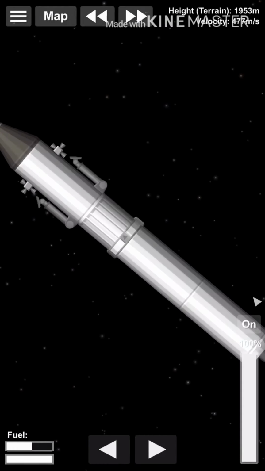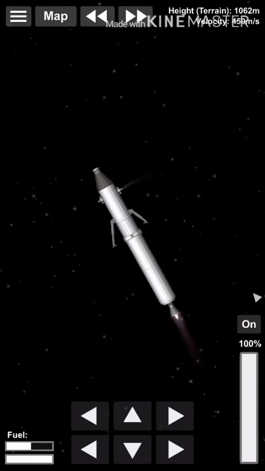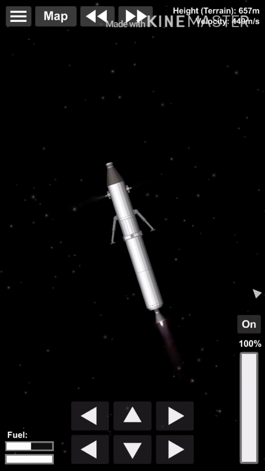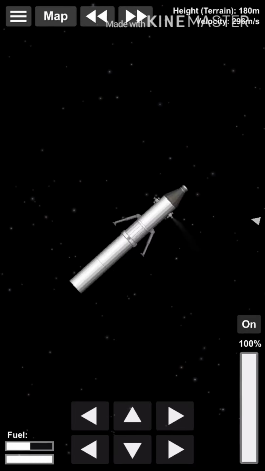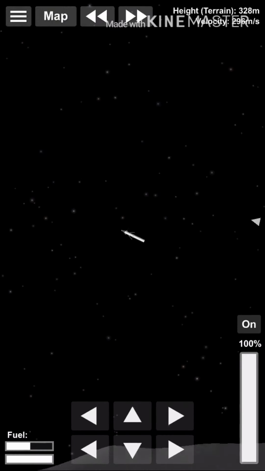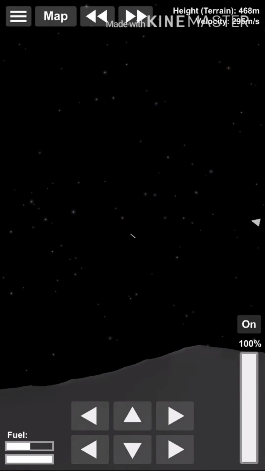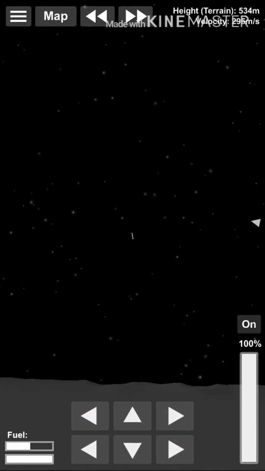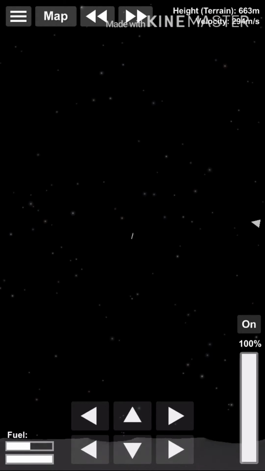Alrighty, so now turn on RCS and set up landing gear. Do this. Oh, Jesus. I sort of failed. This is what happens when you fail, if you crash land. I mean, hopefully I will land safely.